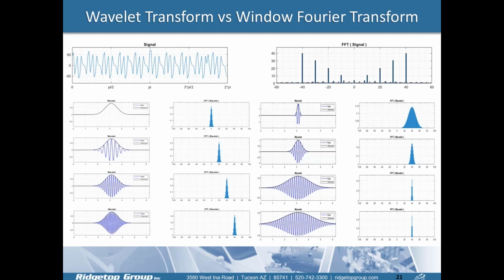The difference between the window Fourier transform and the wavelet transform is that in the wavelet transform, the size of this window varies for different frequencies to get a better resolution. But in the window Fourier transform, the size of this window is constant. In this work, since we are focusing only on local faults on the gears, and we are not concerned about the harmonics of the system, we use the window Fourier transform because all these local faults appear as a signal with 0 frequency. So this is why we use these tools in this work.